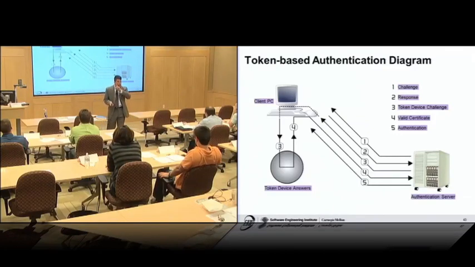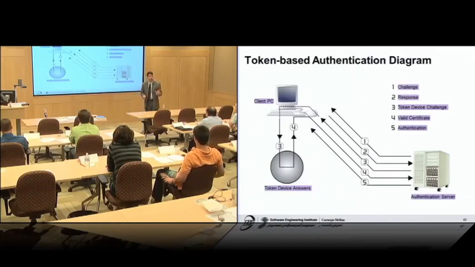While you're logged on, you're going to look at your device. Anyone have one on them? I've seen key fobs. I've seen credit card size ones. Some of them have numbers that you can punch into them. Some of them are just displays. What you do is you check the token, you take that number right there on it, you type it back into your system, send it back to the authentication server, and the server authenticates you.